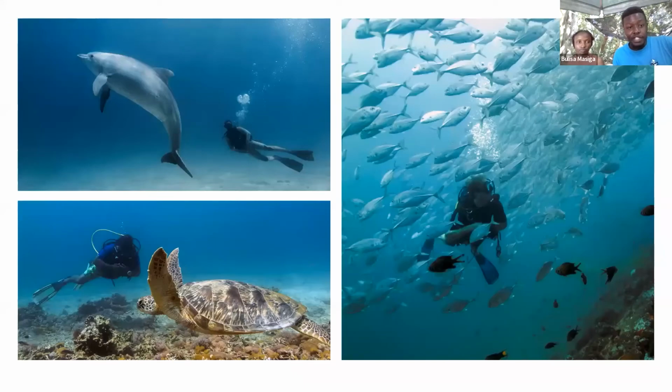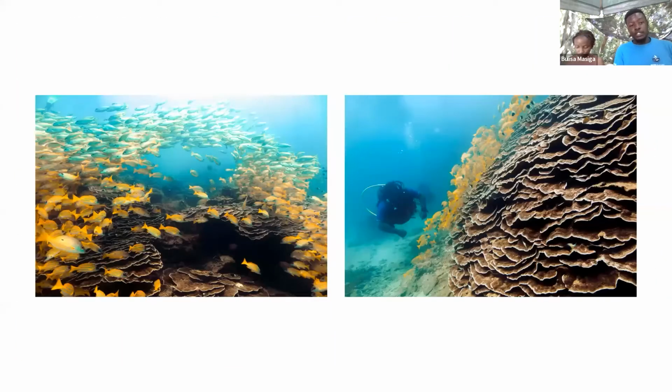And here's some more images just displaying that biodiversity. We have fish here, we have a marine mammal here, and we have a reptile here. They're often compared to rainforests regarding their biodiversity. It sometimes comes as a surprise that coral reefs actually only occupy about 1% of the ocean floor, and yet they display so much biodiversity.